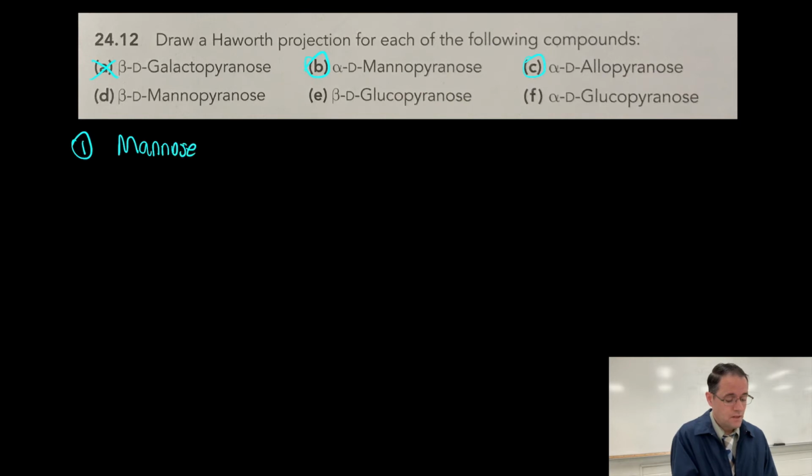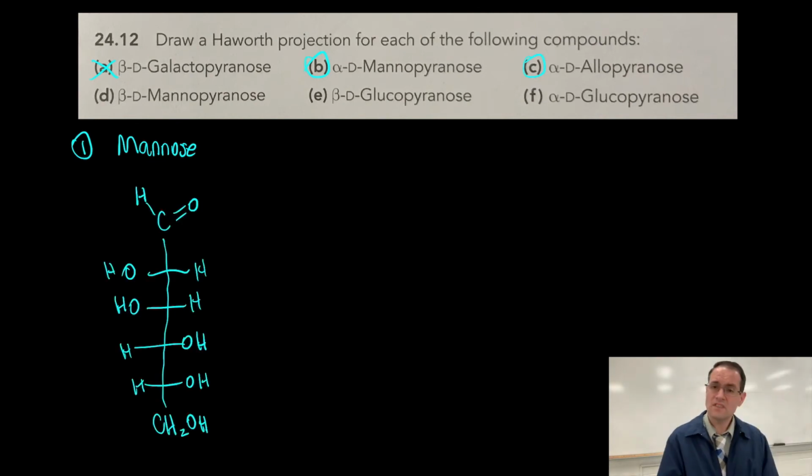Now, you don't know if this is a ketose or an aldose, and you don't know how many carbons it is. So you just kind of have to flip through the book and find it, okay? When I give my exam to my students, I usually just give them a chart of all the sugars, okay?